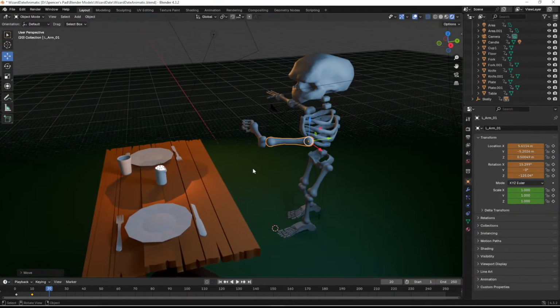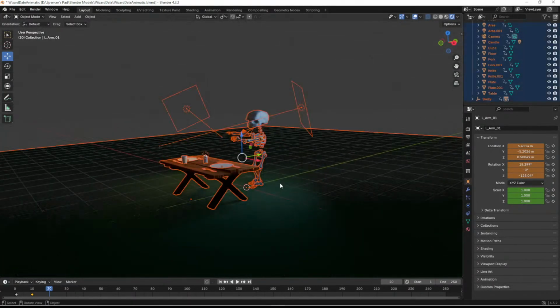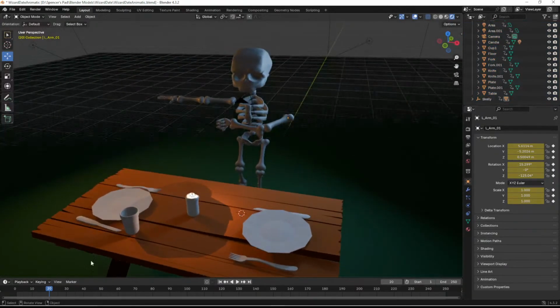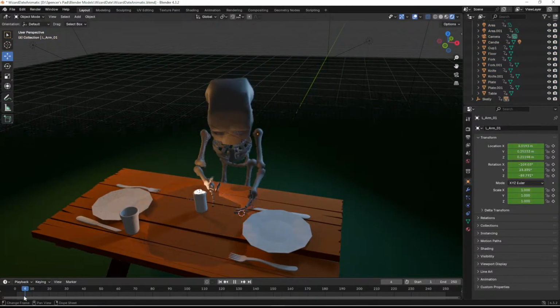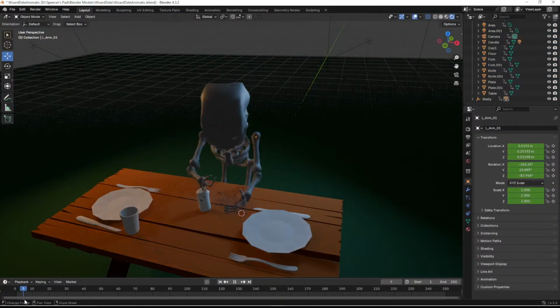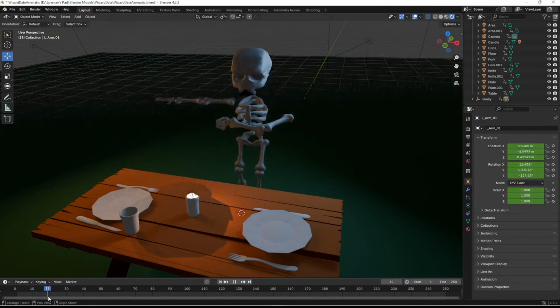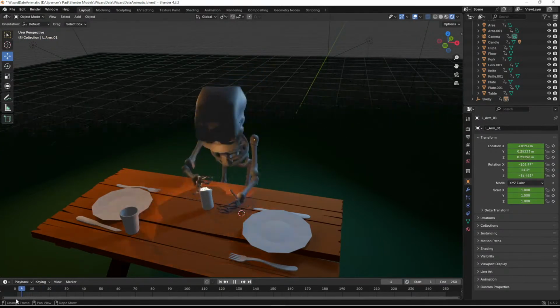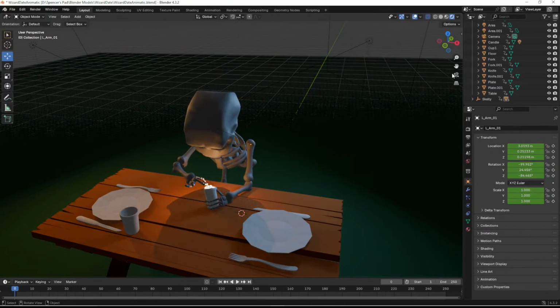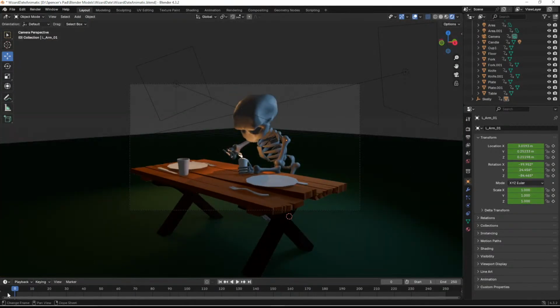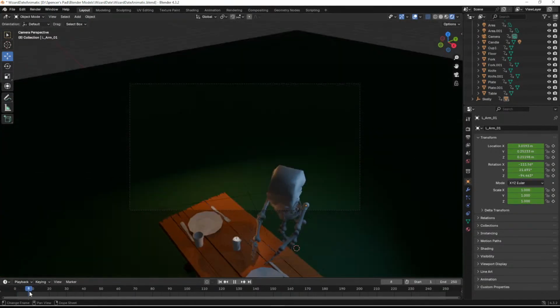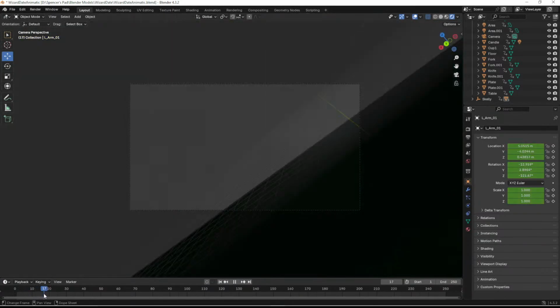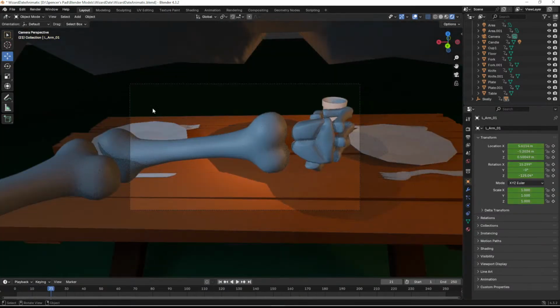Okay. Let's select all with A and then keyframe it with I. And now we can see, lights the candle. Oh no, my cup is missing. What time is it? Boom. Yeah. And what's even more wild, we can look at it through the camera here as it goes through the different scenes. That one's wild.